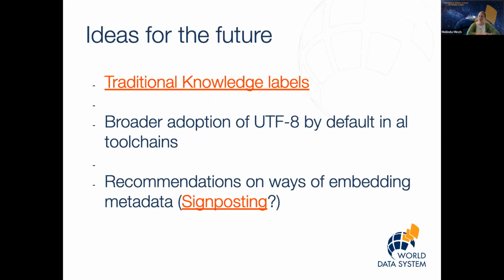And finally, since this meeting is about where we might take ESIP SOSO in the future, I have some ideas. One thing that I think would be really great for the Polar community is to implement and support traditional knowledge labels. And if you don't know what those are, they're labels for data sets or any sort of data that are about the data. It's about preserving indigenous data.